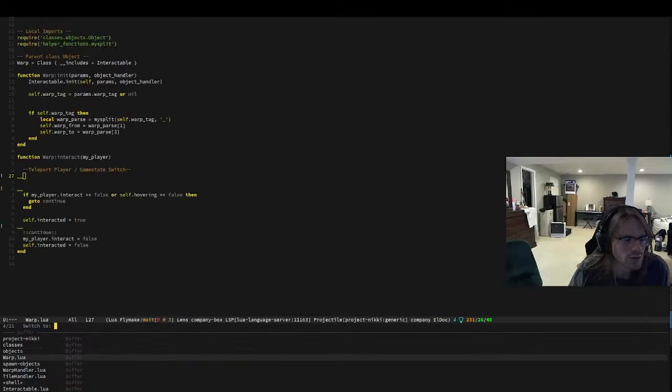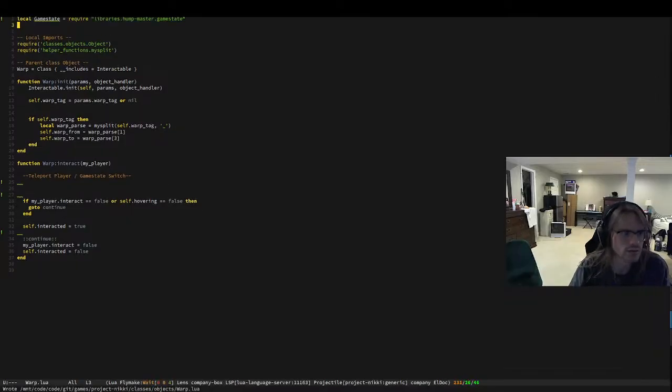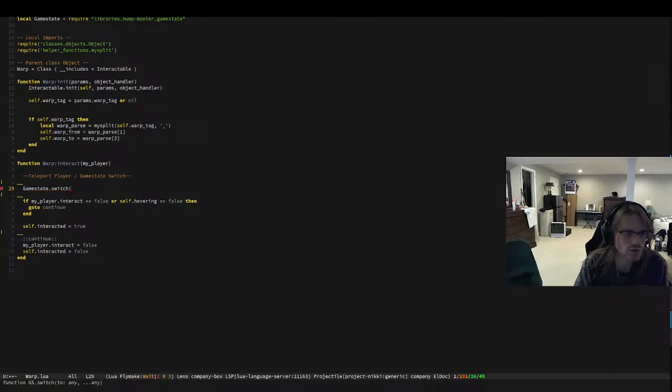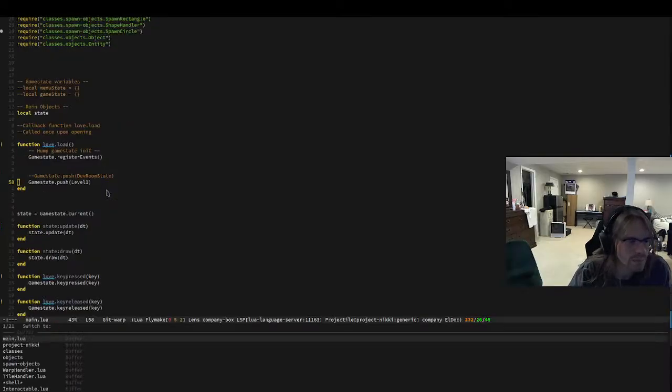So if I go to warp and I add this here, and then here I just do game state.switch to dev state. Does that work?